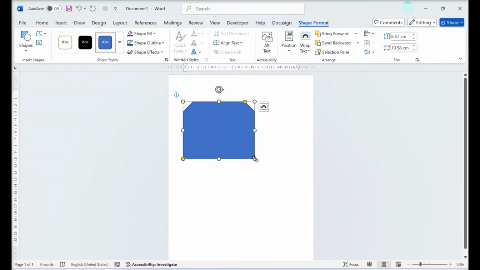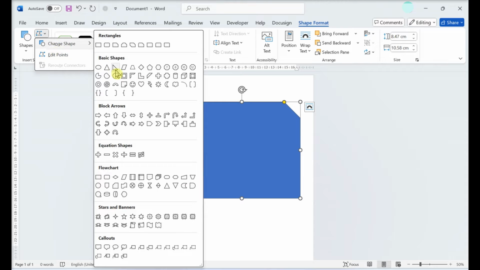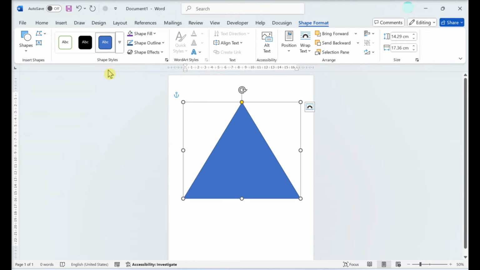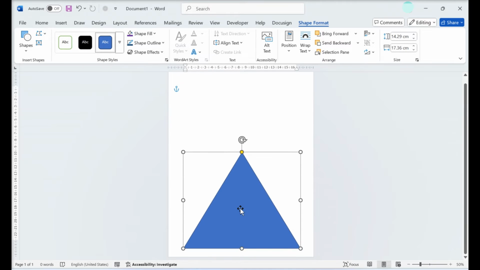Adjust the size, shape, or location of an AutoShape. Click and drag on any corner of an AutoShape to make it larger or smaller. To switch to a different AutoShape, select the object, click the Format tab, and click the Edit Shape button. Select Change Shape and make an alternate choice from the menu options. A new AutoShape has been chosen. Click and drag anywhere along the edge of the object to move it to a different location within the document.